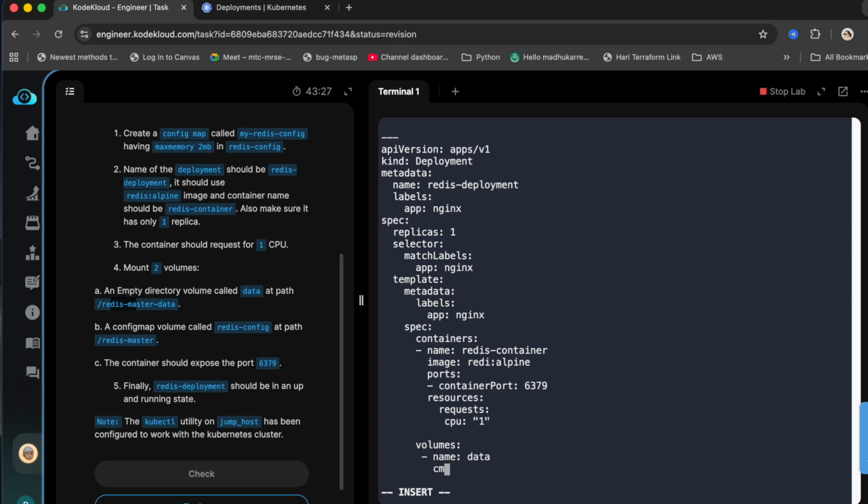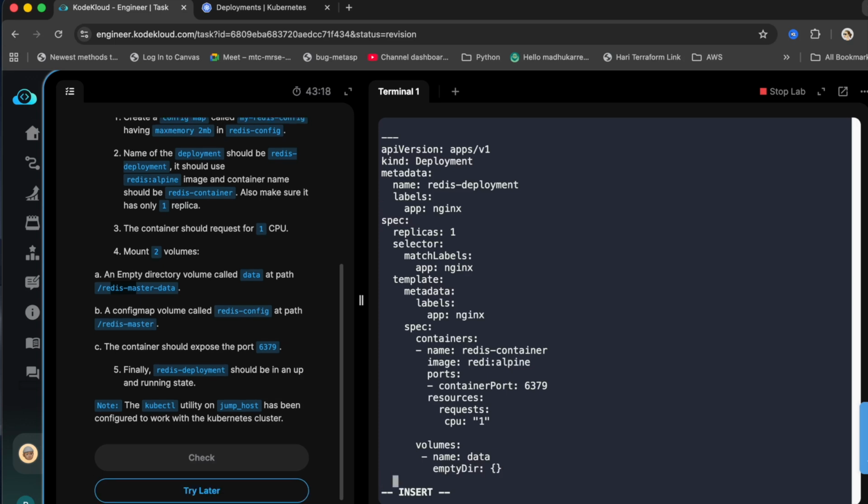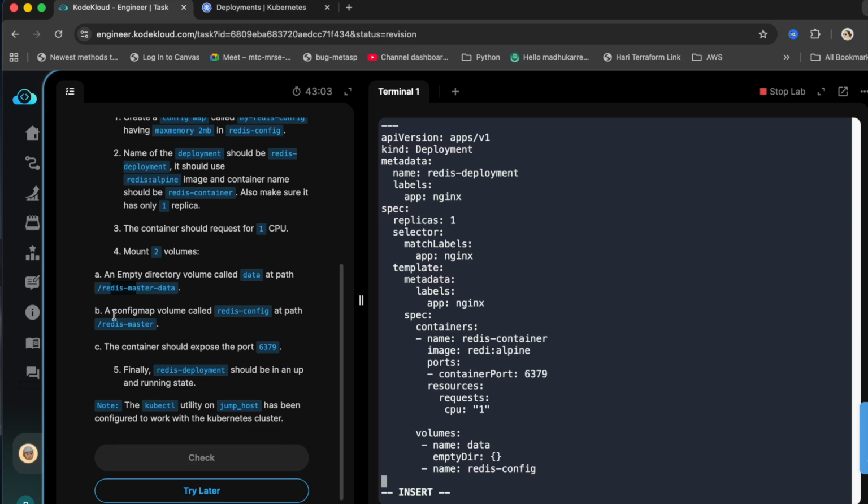So type emptyDir. Let's create another volume, and that volume name should be redis-config. This one, it says, is a config map volume called redis-config at path.